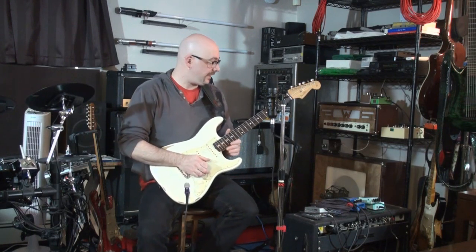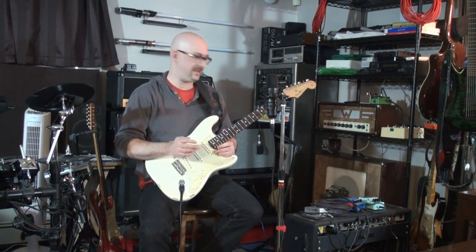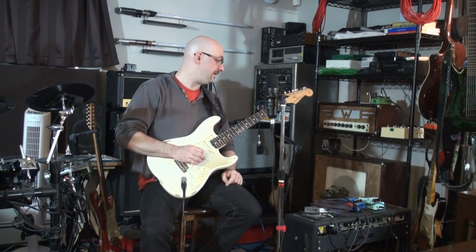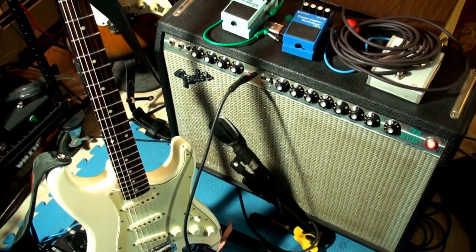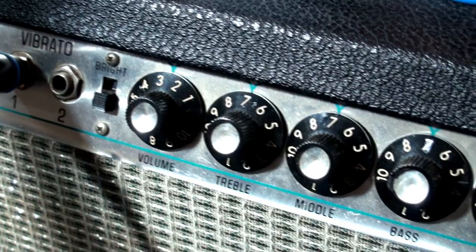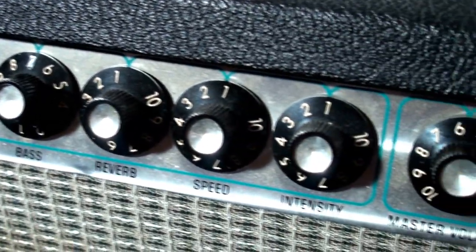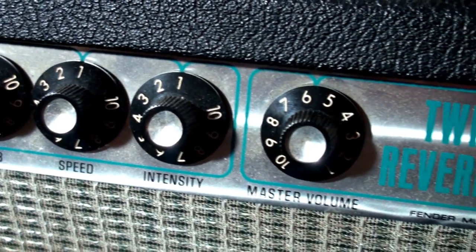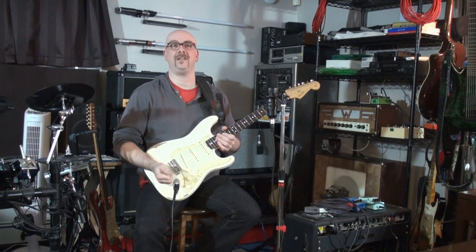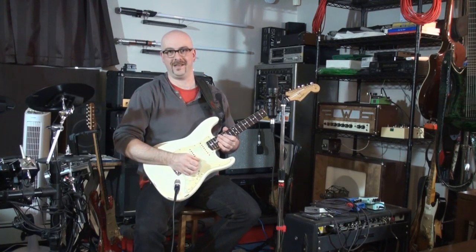So what I'm doing here is I've plugged straight in, dry as a bone, no reverb, no fancy stuff, no compressors, no anything, just plugged straight into a vintage Fender Twin amp, silver face. Running the EQ all pretty flat, looks like everything's at 7 or so. Turned the reverb off and everything, so it would be pretty pure. And so I'll just strum a few chords on this guitar as it is, and then I'll install the trem block and all the other goodies there, and then we'll come back and do a few more tests on it and compare the two.